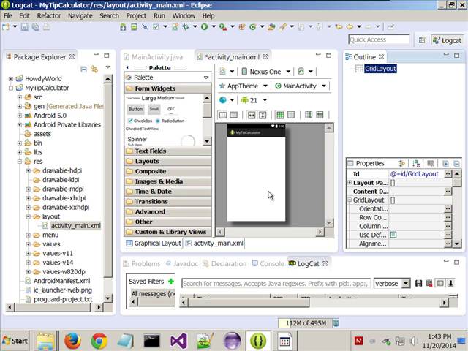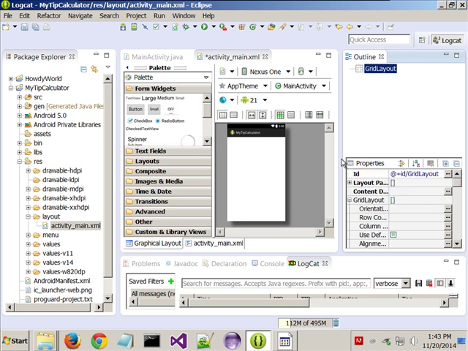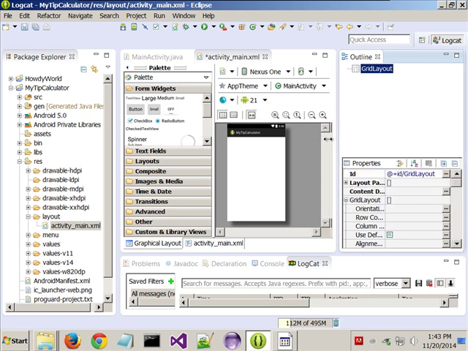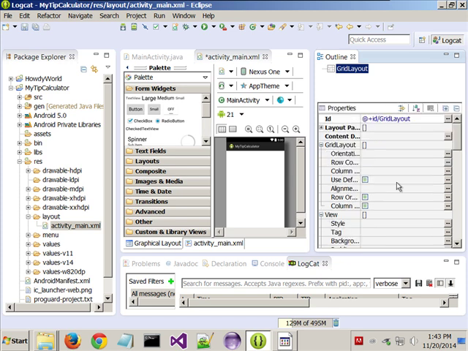Now notice we're up to step 17. It says if it's not already selected, select the grid row. It is. All right? Then in its properties area down here, this is where it gets a little bit confusing. The first thing I'm going to do is widen that out just a bit so it's easier for me to see what's going on in here. If I want, I can drag up here so I can make it bigger. Eventually, we're going to add more stuff here, so I don't want it to be that big. But for now, there's not a problem with that.